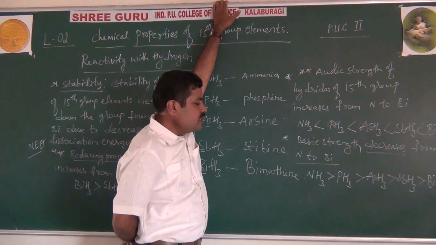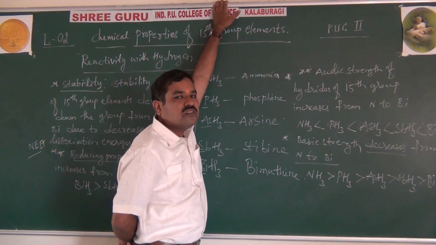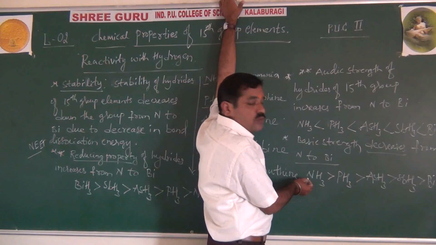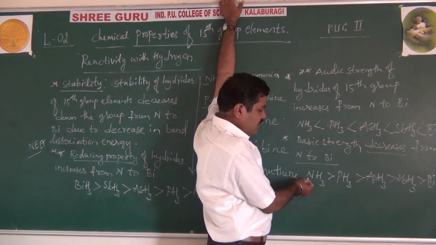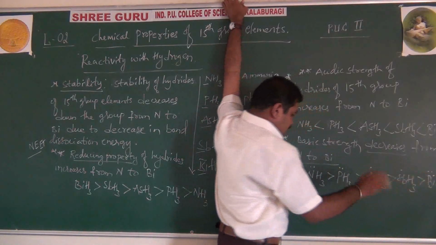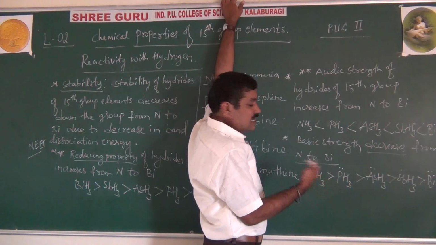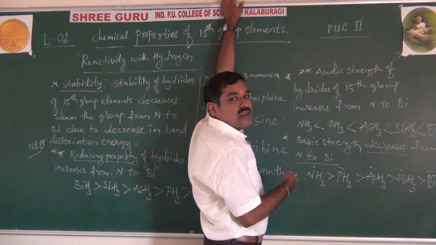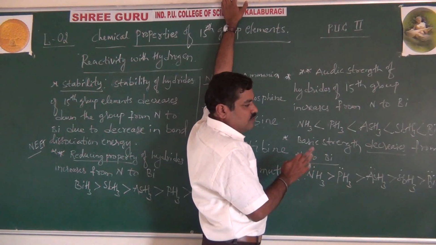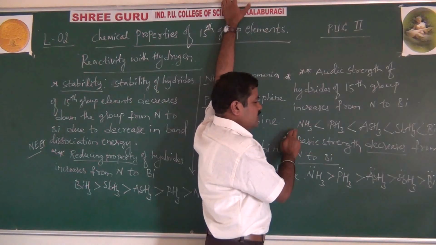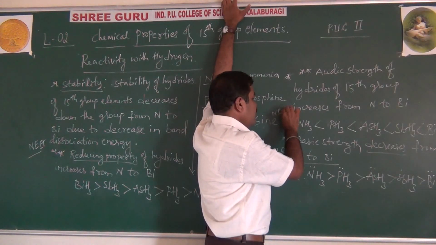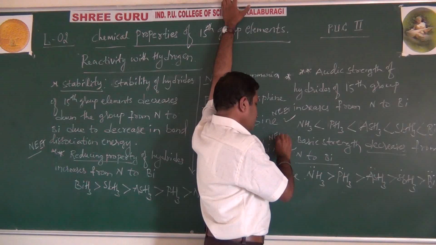This is explained on the basis of donation of electrons. The electron donating capacity of ammonia is more because it has a lone pair of electrons on nitrogen. From phosphorus, arsenic, antimony, to bismuth, this electron donating tendency decreases. This is called Lewis base character. Lewis base character is more for ammonia and weakest for bismuth. See, it is exactly opposite. Less acidic, more basic. Very easy to remember. Very important for NEET purpose.